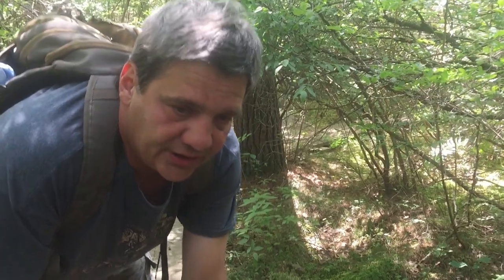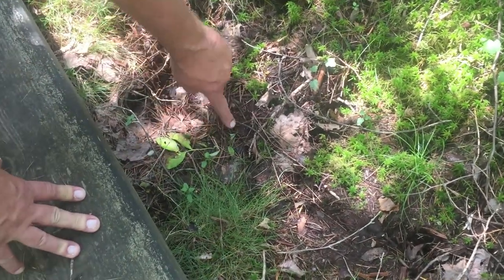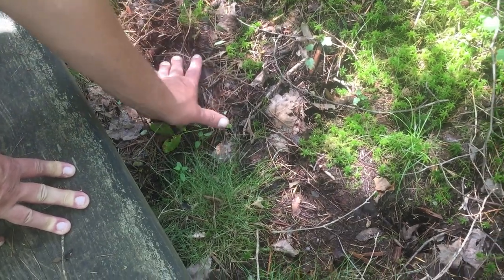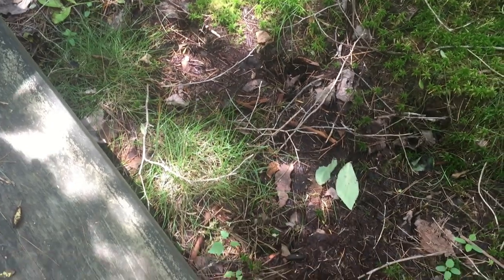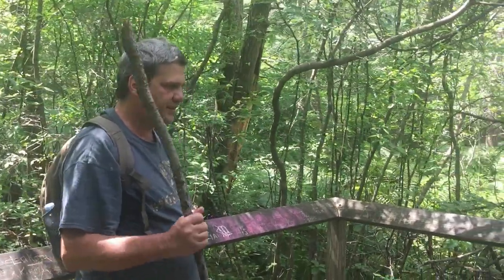We've got a lot of deer tracks, and back there we have a potential bear track — if not something else. This appears to be a human footprint right here. The person on the way in said that a couple of people spotted a bunch of bears in here — remember, be bear aware. We've got some interesting tracks here and of course this peat bog is going to leave impressions. We've arrived at the end of the boardwalk — there's crazy fern growth in here and this would be a real easy place to get lost.